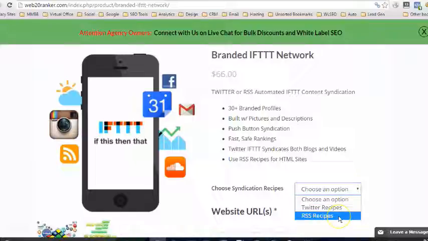So we can use RSS recipes and we can use Twitter recipes. Really briefly, typically we recommend Twitter. If you have any type of site that can auto post to Twitter, and WordPress does it with the Jetpack plugin, Shopify has add-ons for it, Joomla has extensions, Drupal has extensions.